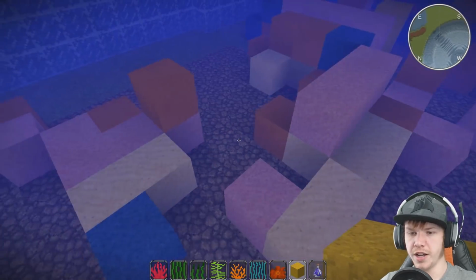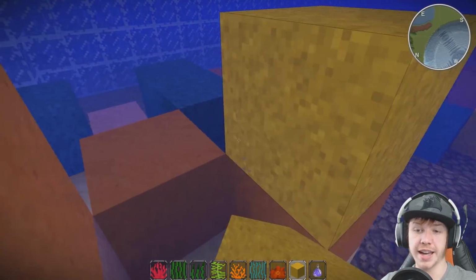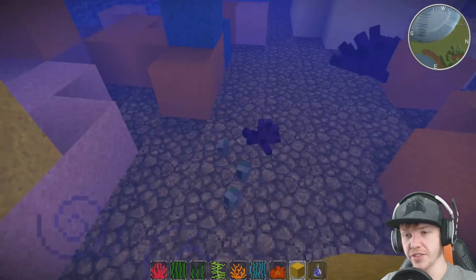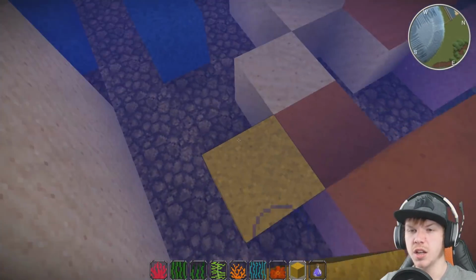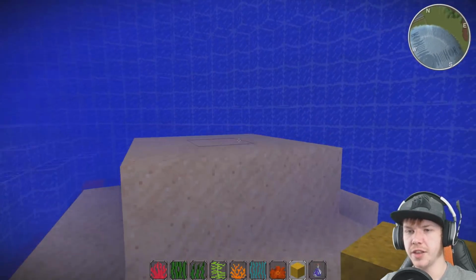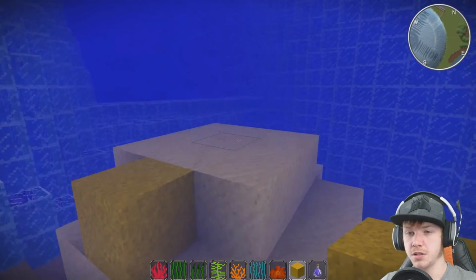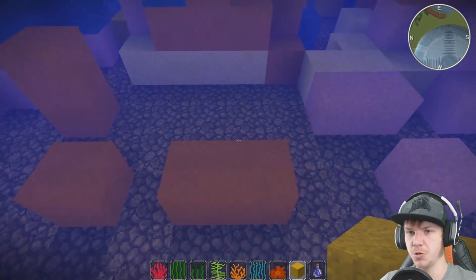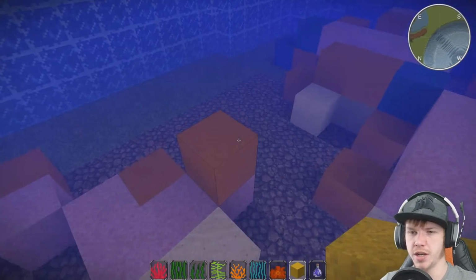Now, I don't know if these little coral things that I have in my inventory go onto wool. I don't have a clue. If they don't, it doesn't matter. We just put them on the dirt. They should go onto sand at the very least. But if they don't go onto the wool, it's not going to matter. If they go onto wool, it's going to be absolutely phenomenal because it's going to look really cool having all the seaweed and everything on here.